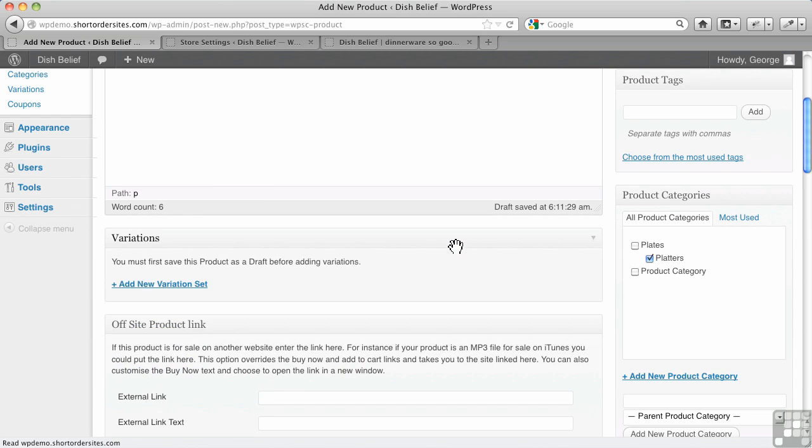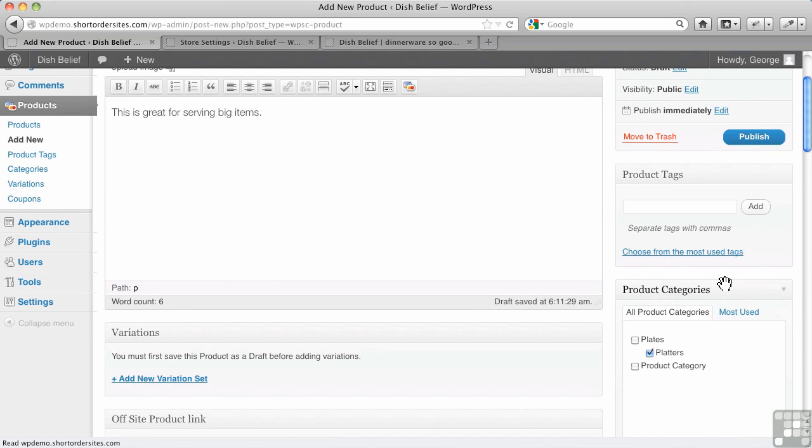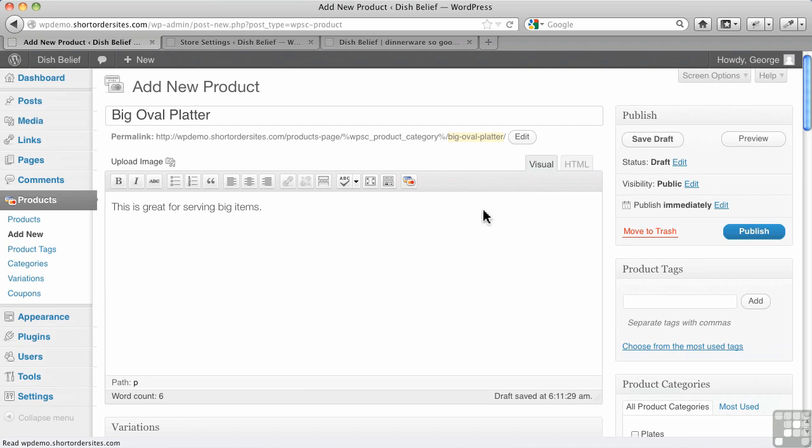For instance, I would prefer to have categories up above product tags. Tags are important, but categories have to be there. You have to have products in categories. So I would actually move this up. You have control over that. And I'll talk some more about that as we look at some of the other items that are on these product pages. But right now, let's just get published.